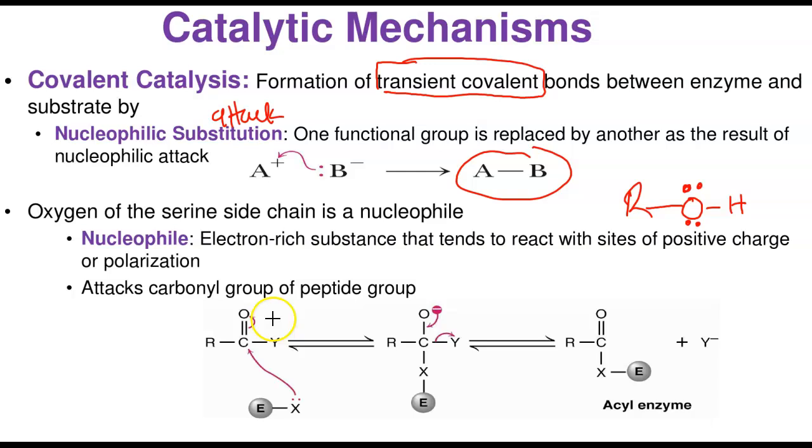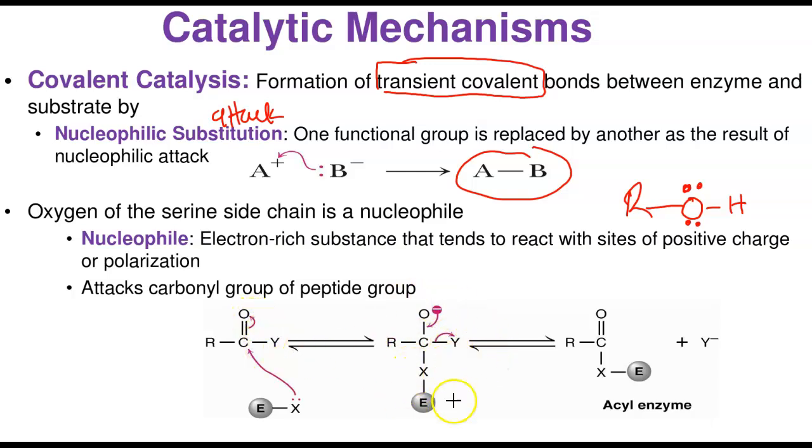Let's assume this is our peptide bond now. So a peptide bond will have the CO connected to a nitrogen. Now, this is enzyme. Remember, this atom is part of this enzyme. Remember, this serine is part of this enzyme. But it has two electrons that are free. These electrons will go and attack this carbon. And as it does this attack, the other electrons will go on to what? Attack this oxygen here. And this leads to the formation of what?